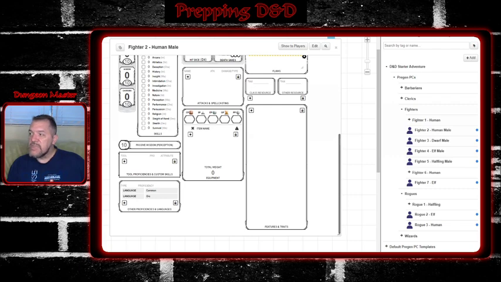There you go, page 13. There is a standard array, as they call it, which is an 8, a 10, then a 12, 13, 14, and 15. So that's what we're going to be using.